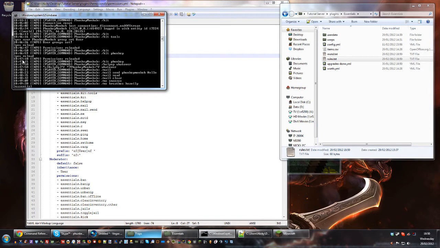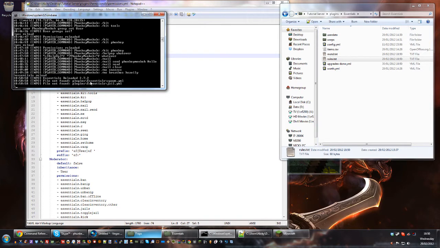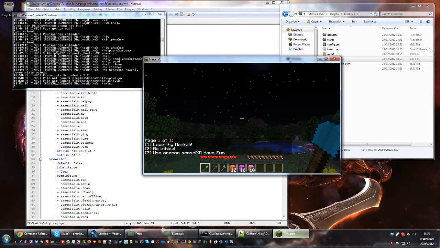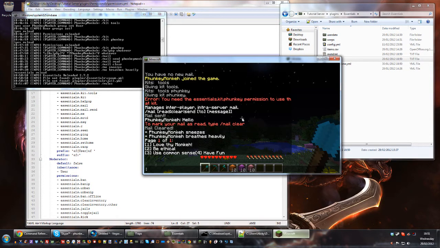And we'll do an essentials reload in the config. It's brought up an error because we haven't set up any jail files, but that's okay. It's not a problem. And when somebody types in /rules, okay, I didn't put a space, didn't put a new line in, but you get the idea. You can customize these rules to anything you like.